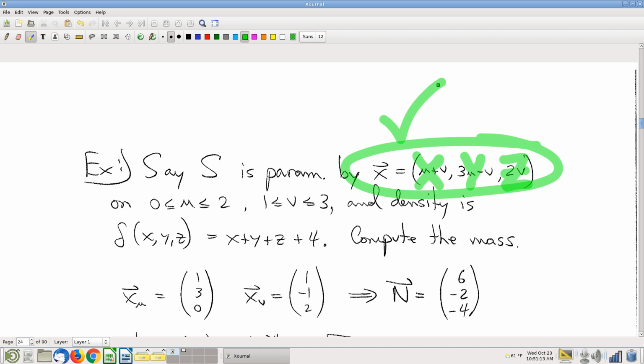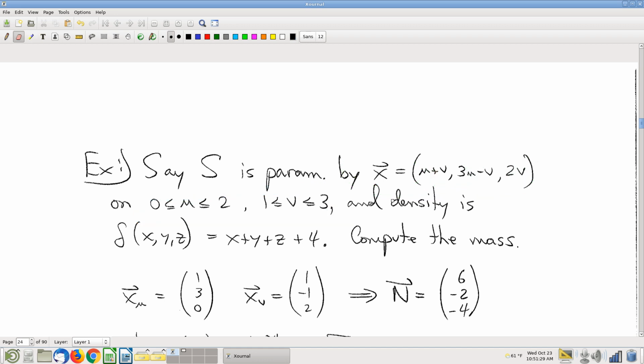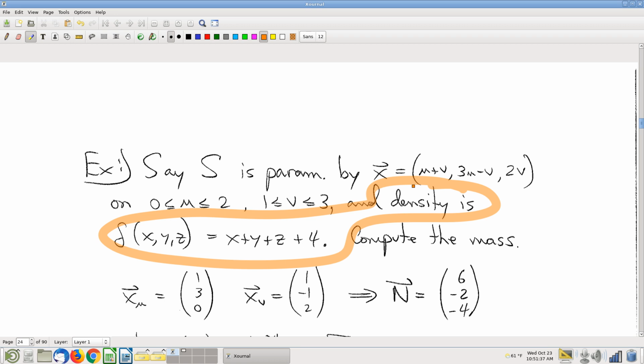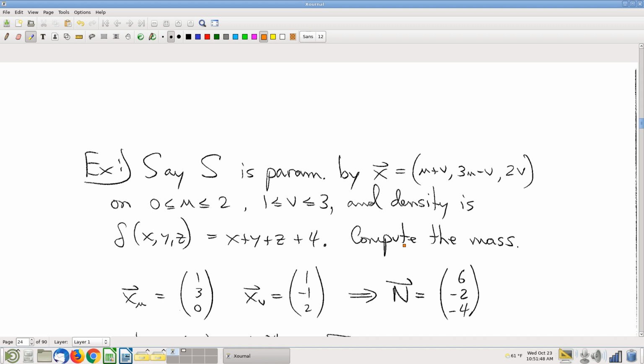So that being given, and specifically the pullback domain is also given, you'll notice we're looking at the image through this function of that range of values of u and v. So we've got a rectangle in the UV plane, and that makes a surface. On that surface, we've got a density given. That's mass per unit area. Given that amount of mass per unit area, distributed non-uniformly over this area, what's the total mass? How do I compute the mass of this thing?